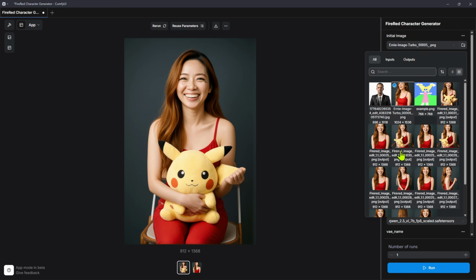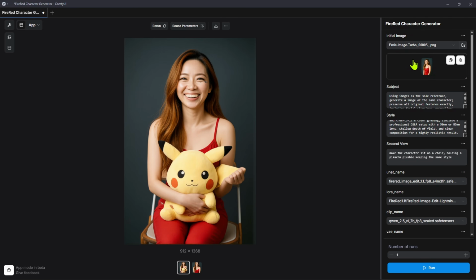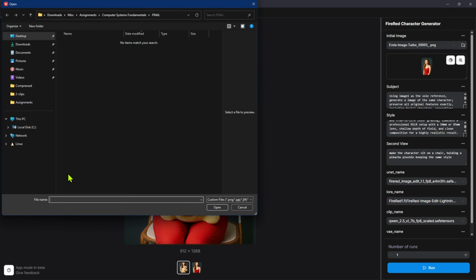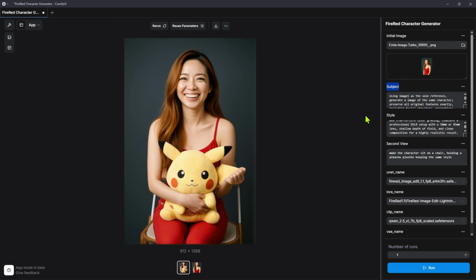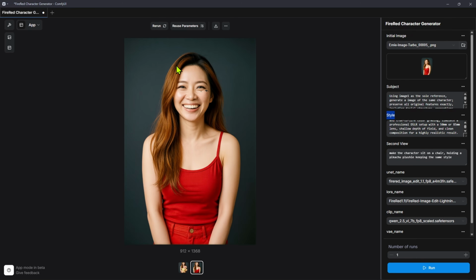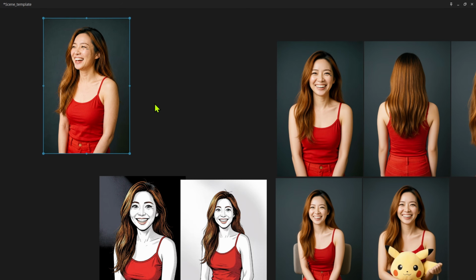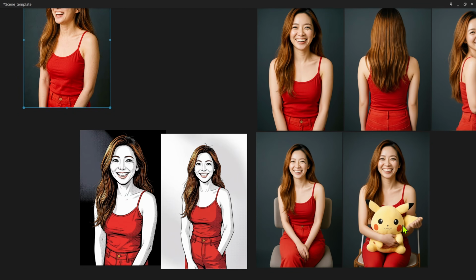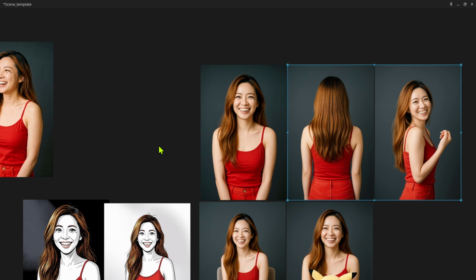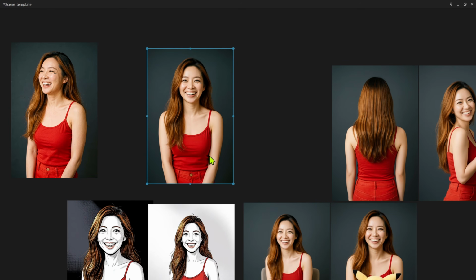So at the top here, you select your input image. If your input image is not here, then you can click on this blank icon and then select your input image. Then you will see here I have subject, style, and then second view. These are prompts, and these top two, the subject and the style, will determine your initial input image. So when I'm passing this image here, I'll need a reference image for it to generate these other styles, and we need it to be in a front view where we have everything visible.